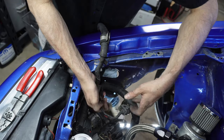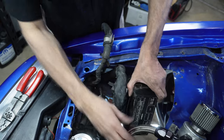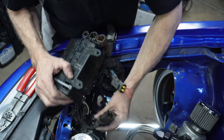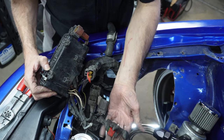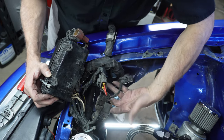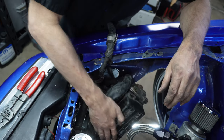Look at all this. No plugs. Like even here. No plugs. No plug. What is this? This power cable. Come on, guys. Yeah, so there's a lot of plugs that aren't doing anything. And who knows where they go to. I have no clue.